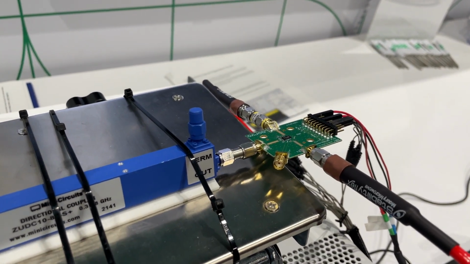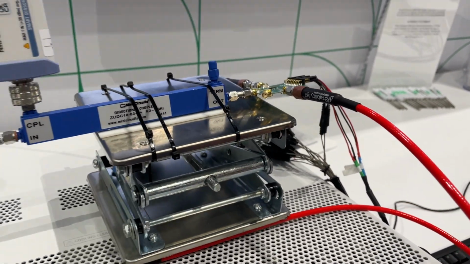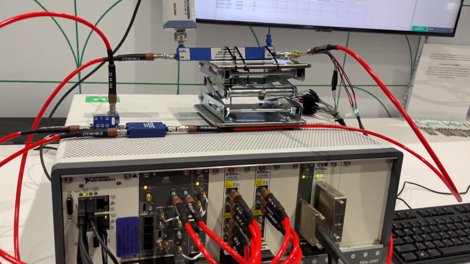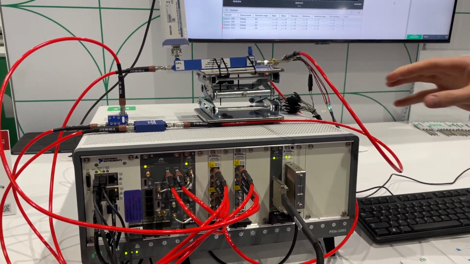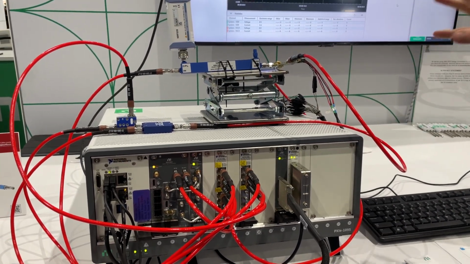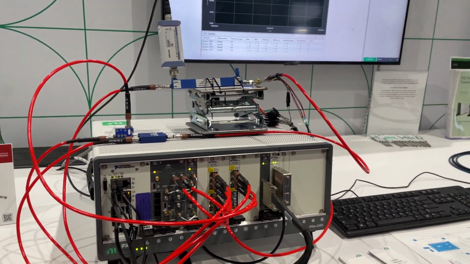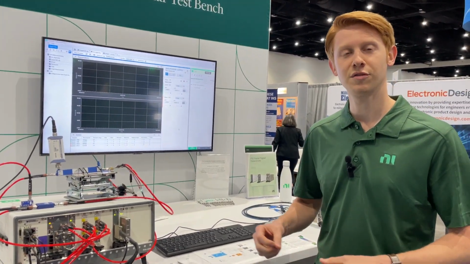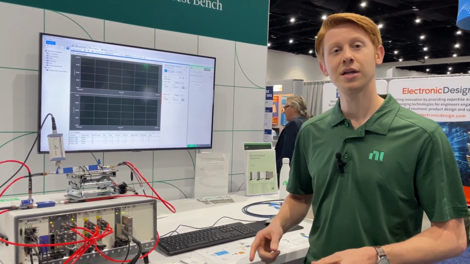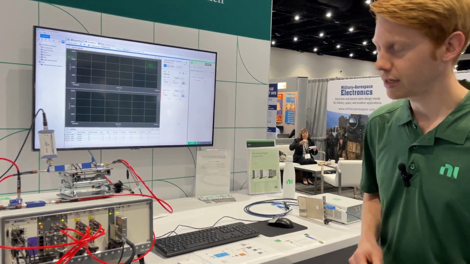And I've got a few different RF paths in here controlled by the RF switches so that we can characterize this front-end module. So the demo here is just showing you that with the same flexible hardware system and software-defined test and measurement system with a couple of different software tools, we can do both interactive measurements for quick device validation as well as automated characterization. So first, let's do the validation.